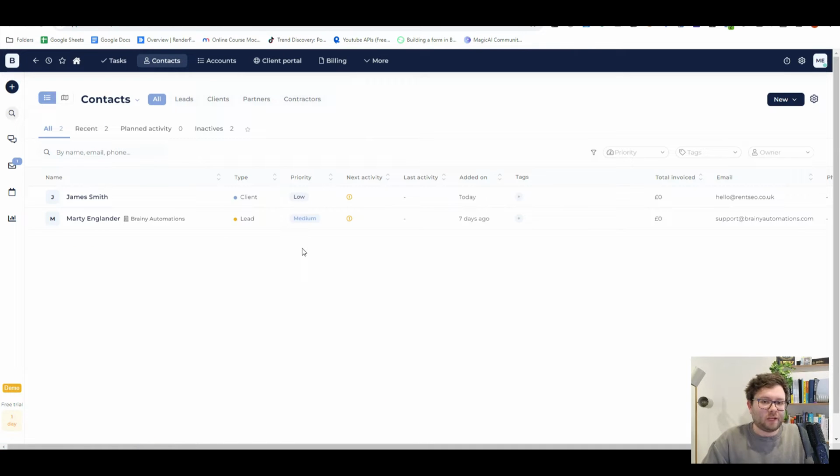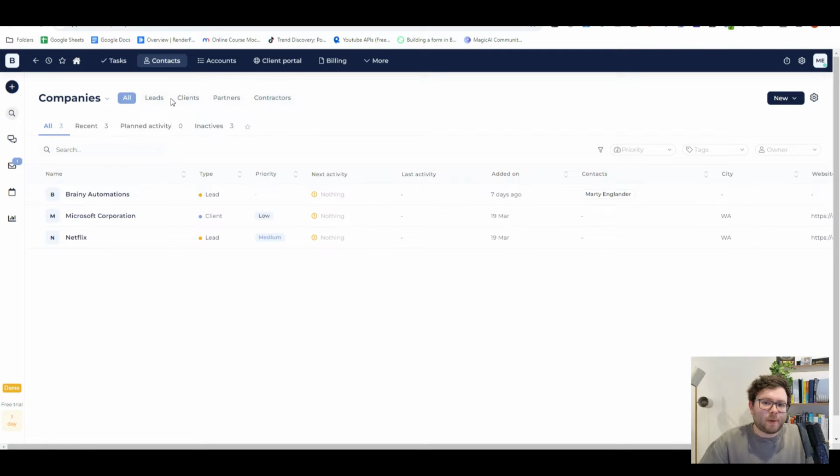We're going to jump over to the contacts tab. This is where you would list all of your contacts, and if you hover over the contacts field, you'll see companies, and this is the companies which are related to the contact, because in a company you may have many different contacts inside that company, so you'll want to create the company as the overview folder, and then you'll want to add in each contact as an individual connecting to that company, so you can have everything categorized and centralized.